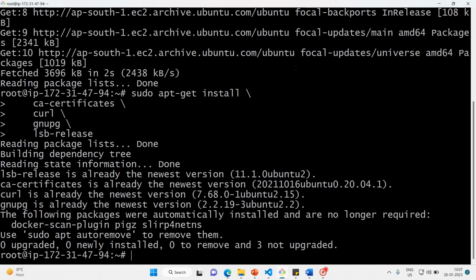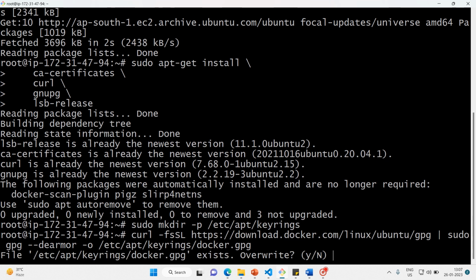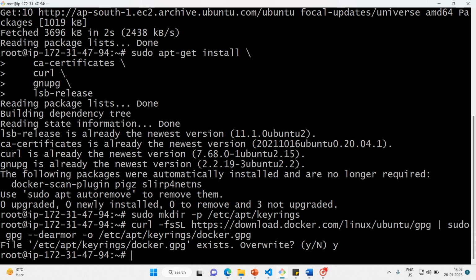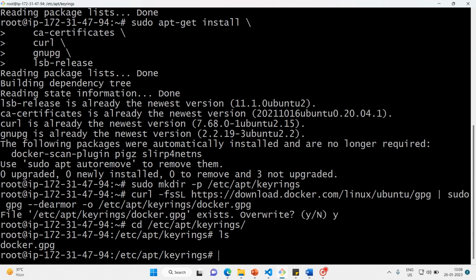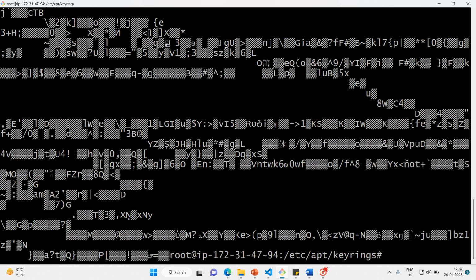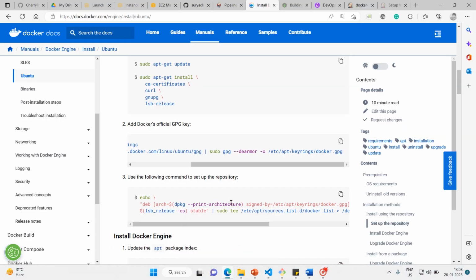Let me copy this, paste it here and execute it. Now let's check: cd /etc/apt/keyrings, and you have the docker.gpg. Let me cat docker.gpg. We cannot see anything, that's fine. Let me clear the screen and continue with the installation procedure.